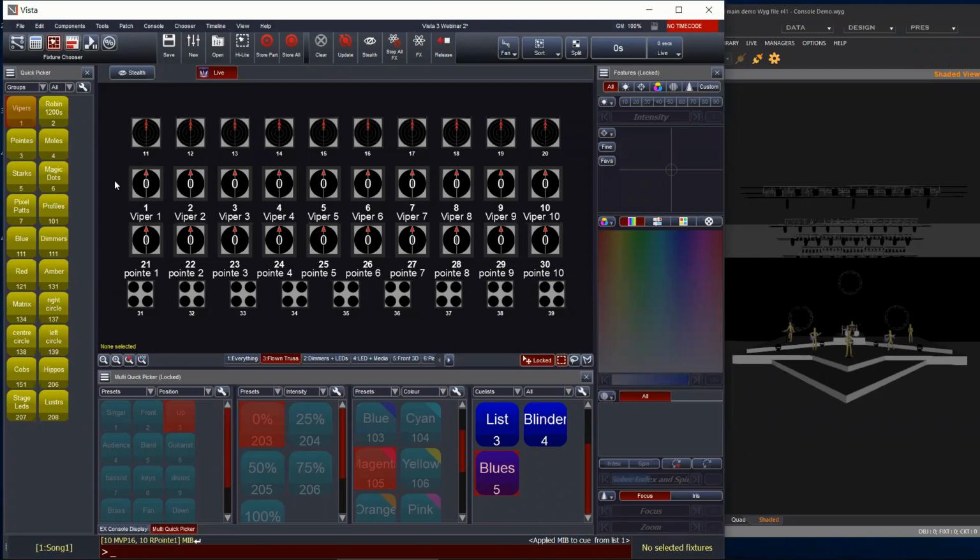Earlier, Jack was showing the beta. I did not have the beta loaded up on this machine for this. In the beta, we have a new window here. Instead of it being this one, we've got the user configurable window, which is basically a blank slate window where I can add multi-quick pickers to it.